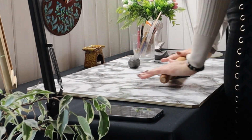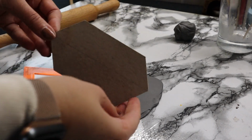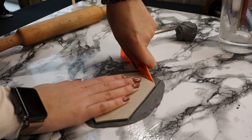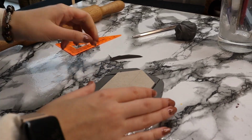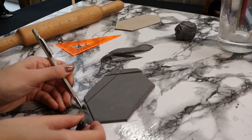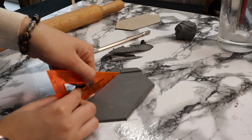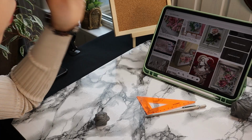I use a non-dry modeling clay and hand roll a piece of it with a rolling pin on the table. I also prepared a cardboard. This is the flat shape where my future bas-relief will be created. I put this cardboard on the clay and cut the sides off with a small plastic ruler. I carefully remove the excess clay, trying not to damage the shape. So this way an easy basic shape is ready for work.